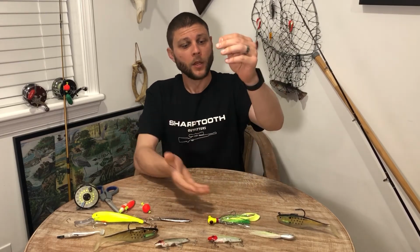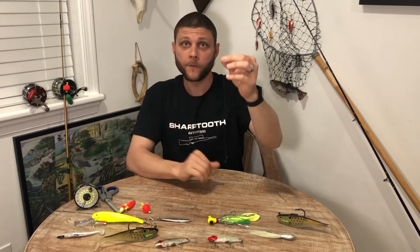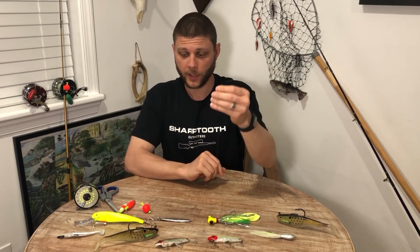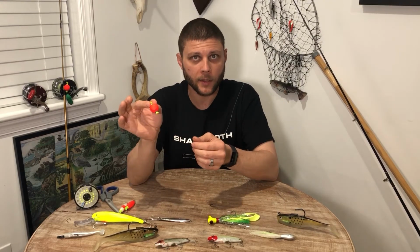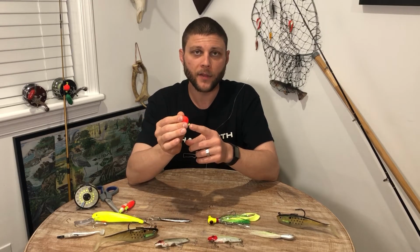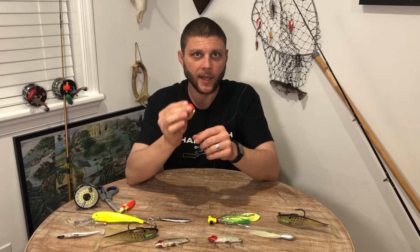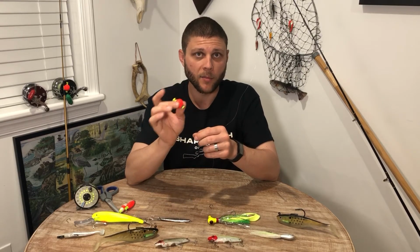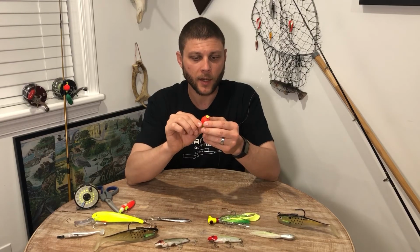Okay, for our next step, we're going to go ahead and secure our bobber to our fishing line. So we've got our hook, and we're going to put our bobber about 1 foot above the hook on the fishing line. Now with the bobbers, we covered this in part 2. I like the ball style. This is a hard foam, it's very durable. And with these bobbers, there's a little hook on either end, and there's a spring inside. And what these hooks do, that's how we attach the bobber directly to the fishing line. So there's a little trick to get these hooks out of here.